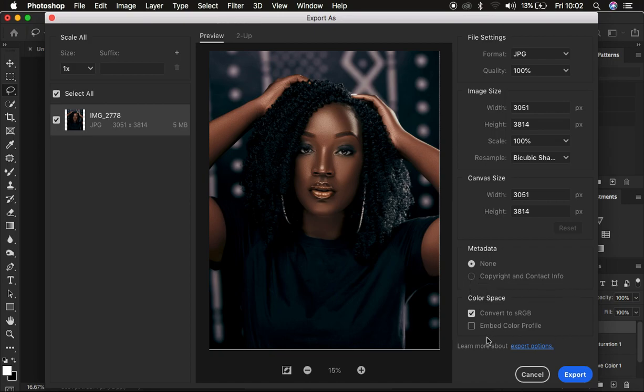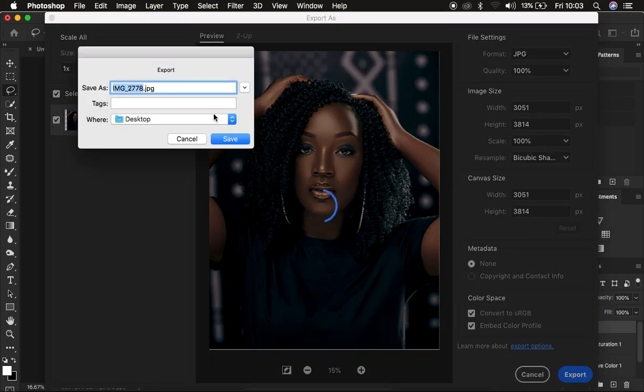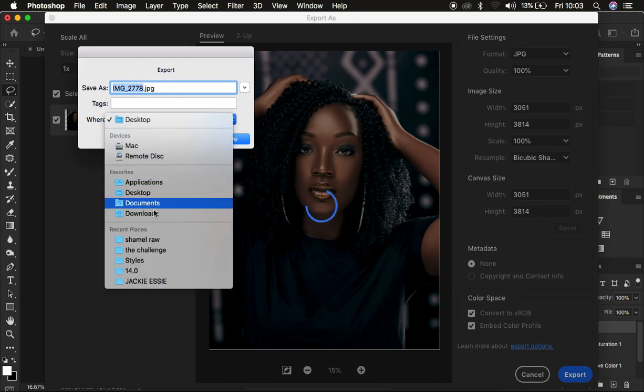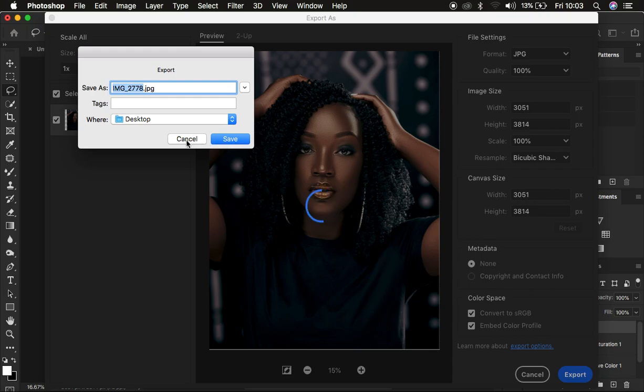When it comes to color space, you have to make sure you check Convert to sRGB and also embed the color profile, like we had in the first technique. In this one, you also have to check these options. Photoshop is going to automatically embed the colors that you applied while color grading or doing color adjustments to the pixels of your photos. After that, just come right here to Export. When you click on Export, you can rename the image if you really wish to, or choose a location where you want to save your image. After doing that, just press Save and your image is going to be saved.